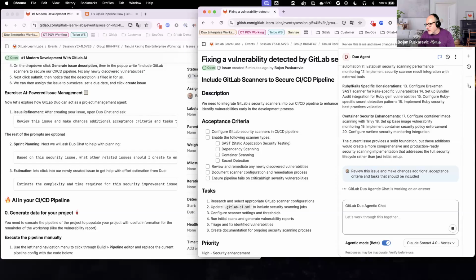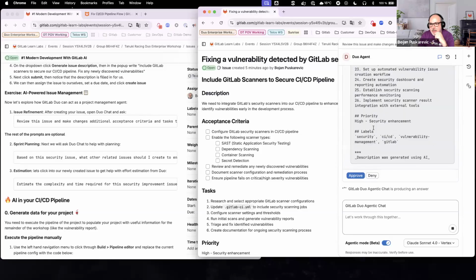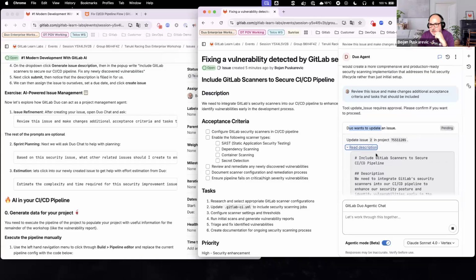Igal, I saw your comment that if you give a URL, he will be able to see it. Now, okay, you see it now. So he wants to update the issue. He asks me, do you want to update the issue? Because I need to give him approval to do so. And he gives me here a description of what he wants to change.